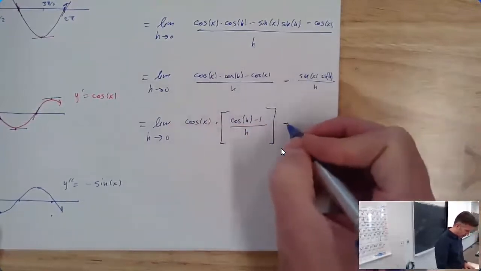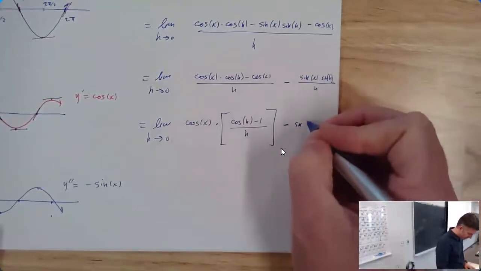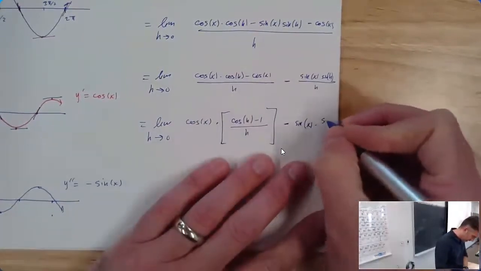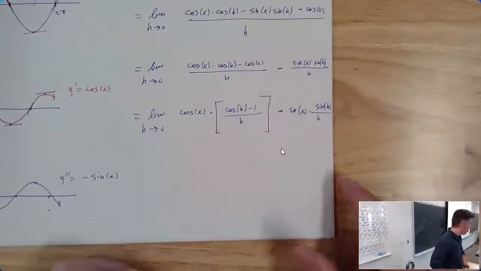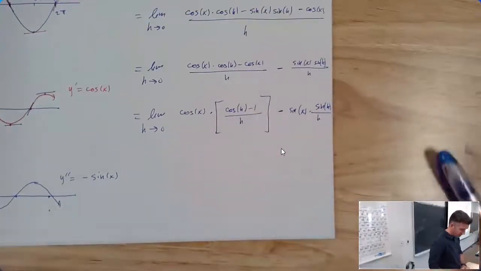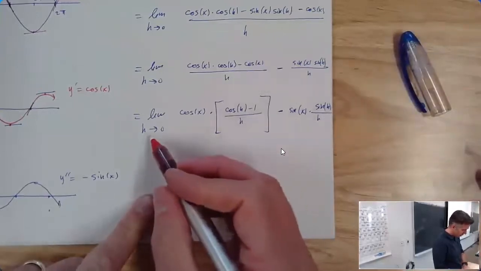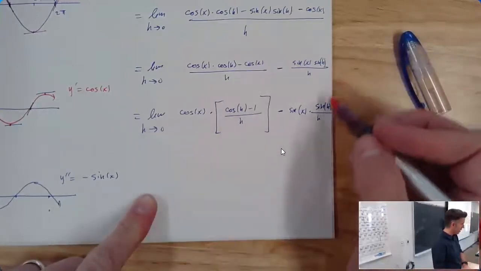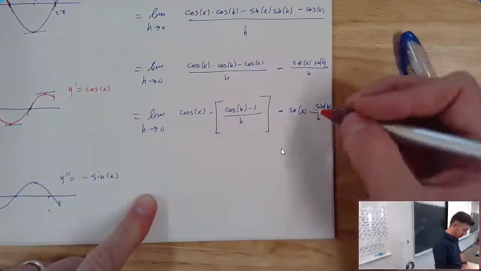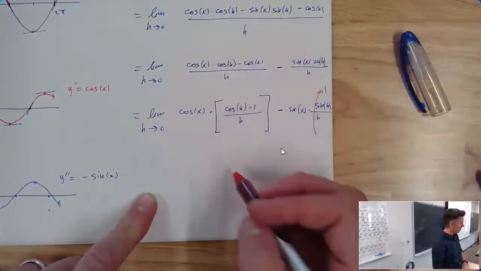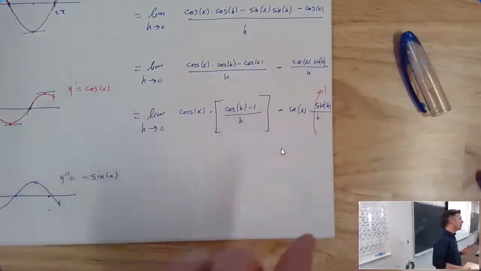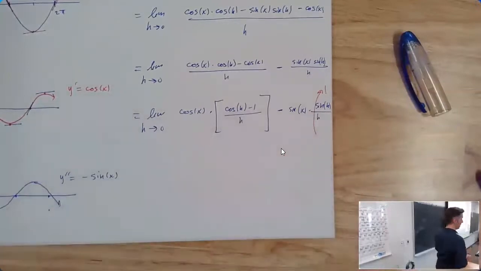And here I'm going to bring out the sine of x and see that I'm left with a sine of h over h. Now, I've seen this a couple times. As h goes to 0, what's the limit as h goes to 0 of sine h over h? The 1. That's going to go to 1. How about the limit as h goes to 0 of cosine h minus 1 over h? That one's a little less familiar, but we have seen a couple of times that that limit is 0.